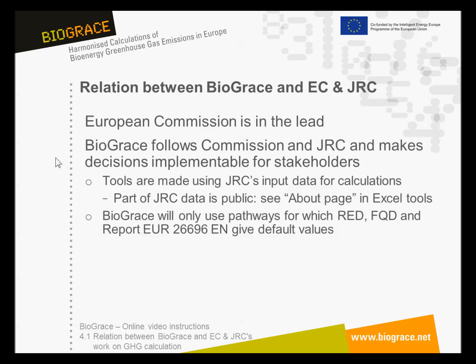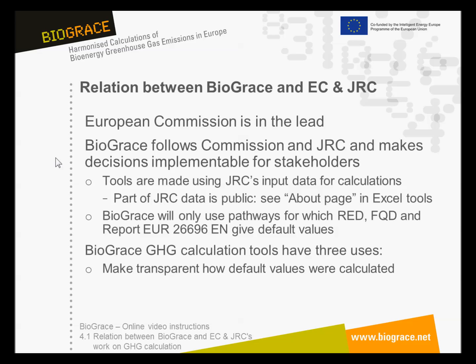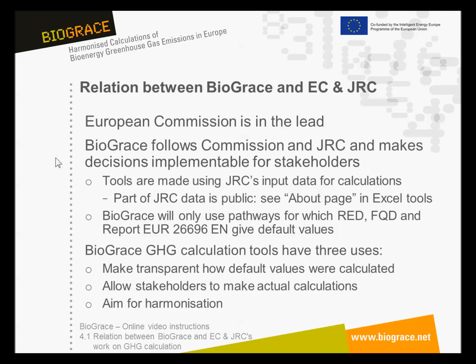The BioGrace greenhouse gas calculation tools have three uses. In the first place, they make transparent how the default values of the European Commission and DRC were calculated. In the second place, the BioGrace greenhouse gas calculation tools allow stakeholders to make actual calculations. Thirdly, BioGrace aims to harmonize the way in which greenhouse gas calculations are made to meet sustainability criteria. It should not matter which tool is used to make a calculation. The outcome should always be the same.